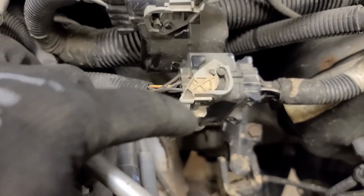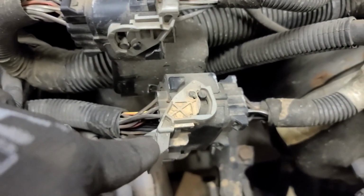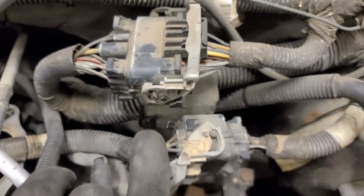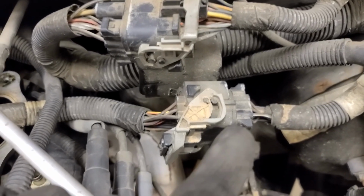These cam locks are a little tricky, so basically what you do is you push this button away from the cam, and then, can't do it with one hand, then this entire handle comes back, and you can pull the wiring harness out. So basically this black piece here, push it that way to unlock the gray handle and then rotate it this way.